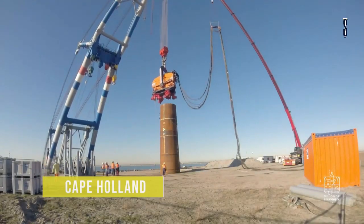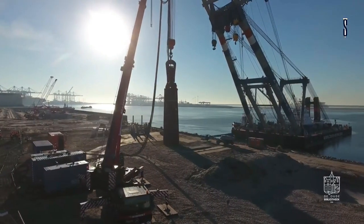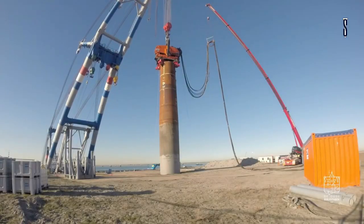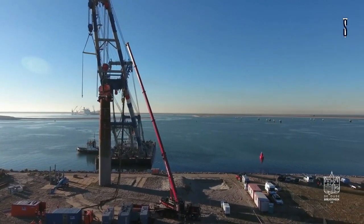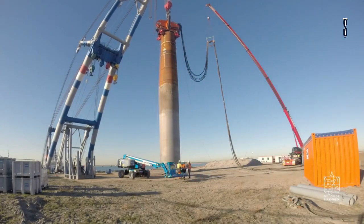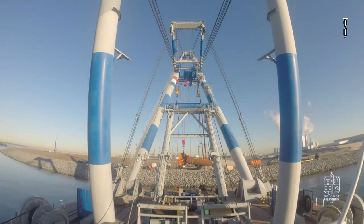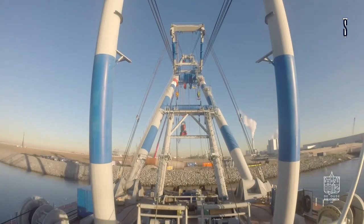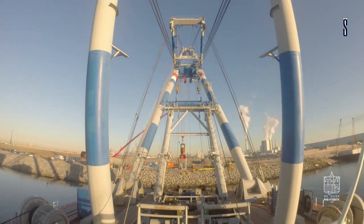Cape Holland: the Vibro Lifting Tool VLT is a strong, tough and flexible modular Vibro Hammer. It comes in single, tandem, triple or quad configurations, with or without an up-end option. With the choice of base frames and pile clamps, there are various configurations for any diameter of pile, with a standard up to 6.6 meters. Advantages of the VLT include: certified lifting appliance, fast installation, no noise mitigation necessary, large diameter piles, modular setup, a vertically measuring system, and low fatigue.